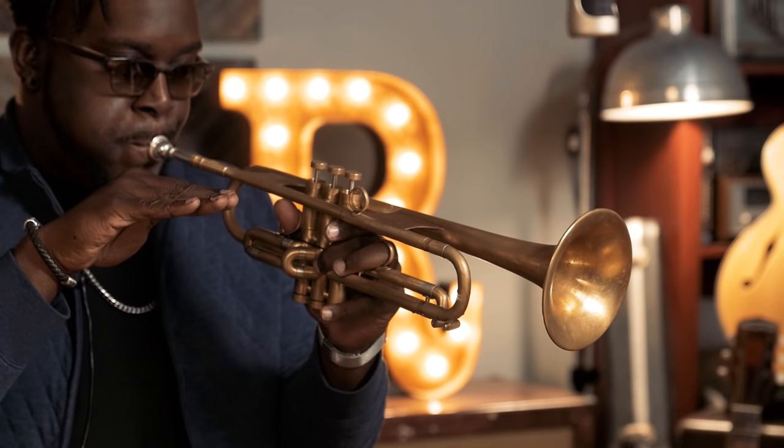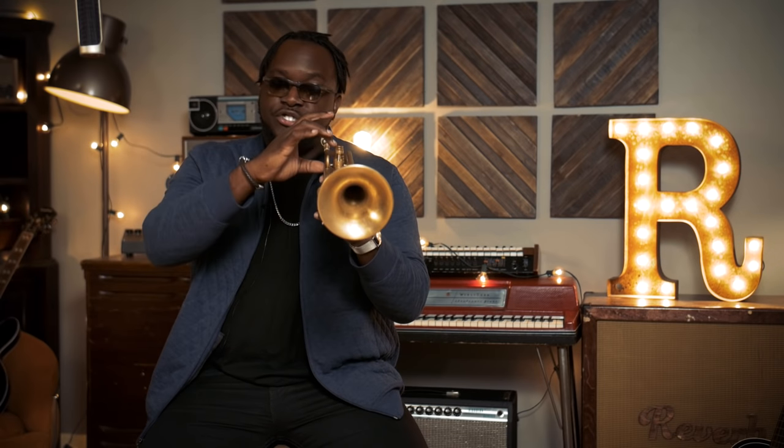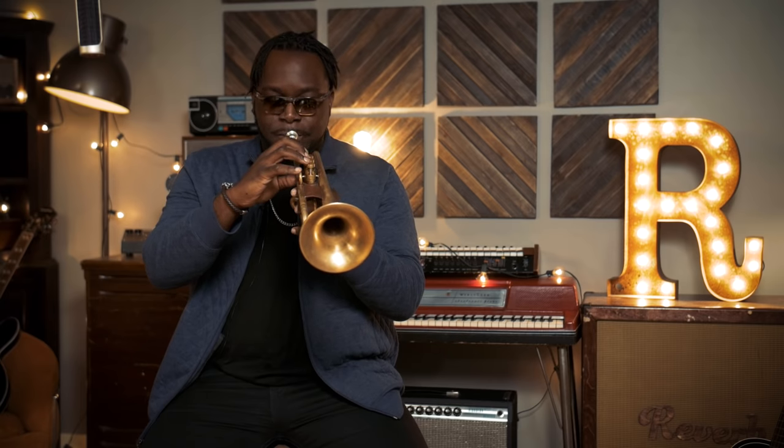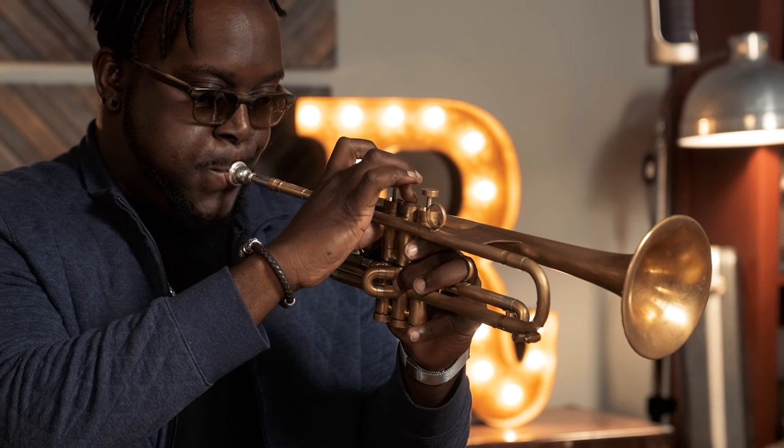So we talked about the breath attack. Now the second thing, and especially on brass instruments, is a technique called pitch bends. And a pitch bend, I'll play an example of it first. So what I'm doing is I'm going down a half step chromatically using my air and my embouchure without technically and physically changing the pitch on the instrument, right? I'm cutting out the valves and I'm doing that with strictly the air, right?